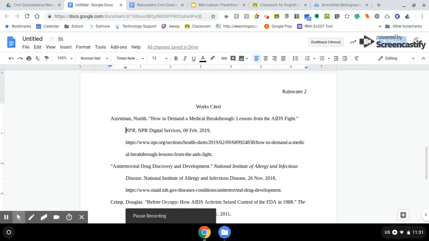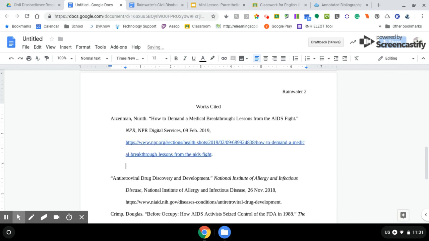Now that we have all of this in the right order, we need to talk about our annotations. So your annotations will come directly after the work that is cited. So if we look at where this is right here, my annotation is going to come directly after that, but I want it to be on a new line. If I just hit enter, my cursor is going to go all the way back to this 0 mark on the ruler, and I don't want it to do that. So instead, I'm going to hit shift and enter, and that means that it's going to be in line with this right here.